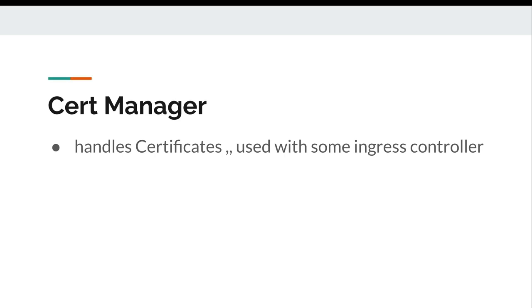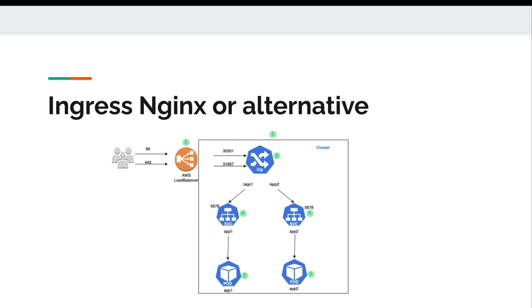The second one is called Cert Manager. What it does is handle certificates. What certificates are in our scenario is, let's say you want to make your HTTP traffic HTTPS, to put it in very simple terms. And Cert Manager works in conjunction with Ingress Controller, Nginx Ingress, and it requires you to add a couple of annotations in the Ingress manifest.